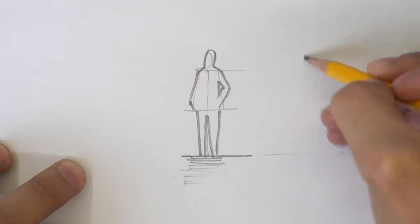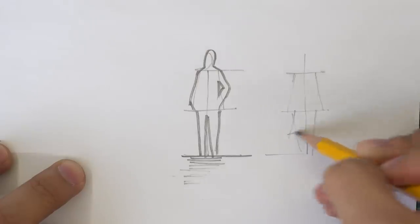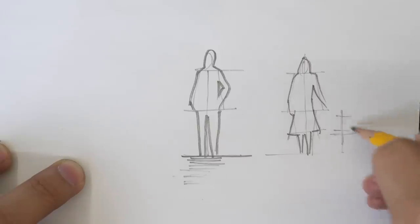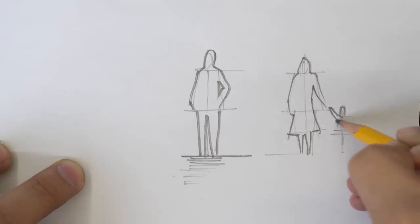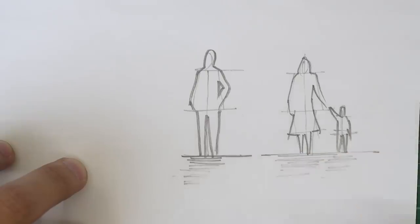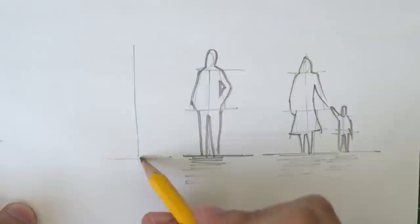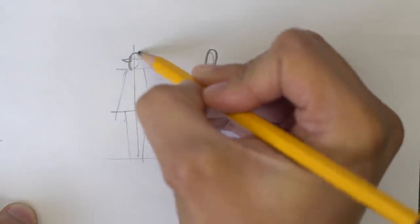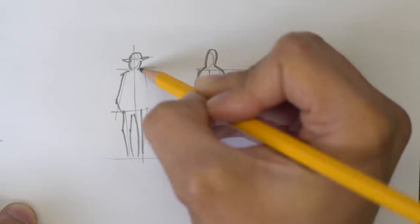Once you've mastered drawing male silhouettes, you can now easily make female silhouettes — just add a skirt and long hair and boom, you have a woman. The same process goes when you are drawing a kid: just draw a tiny man, and maybe make him hold a woman, and voila, we have a family. You could experiment with this — put a hat on your silhouette or pose him differently. Just remember to enjoy doing this; there's really no pressure.